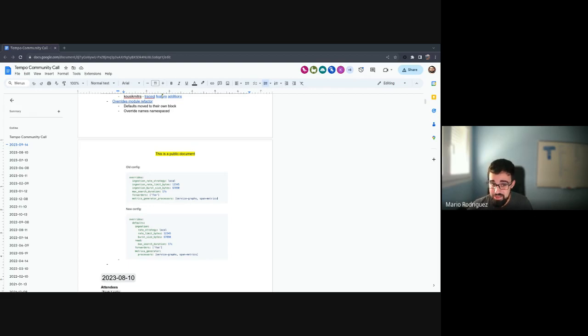And the second change, which is more impactful, I guess, when you see it, is we used to have unscoped override parameters. Like you will see in the old config here in the document, we had ingestion rate strategy or metrics generator processes. So in here, the scope of the override was implicit in the name.